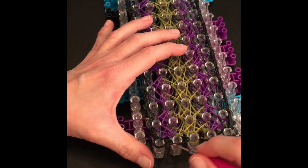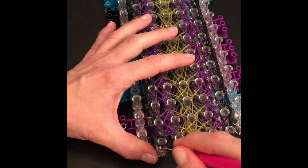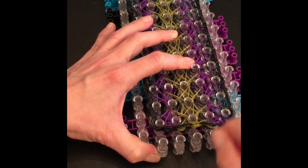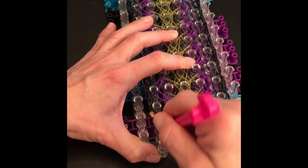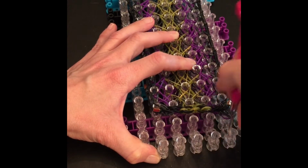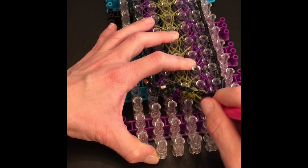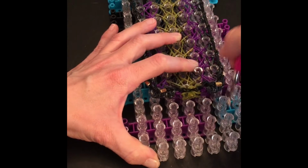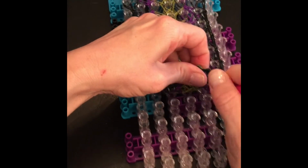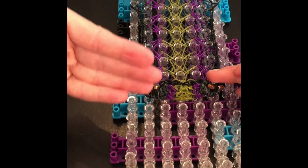Okay. So you can go and take off each single one, or you can do this whole row and that whole row and then start taking off the centers, however you want to do it. So I'm going to leave that one up to you. I'm going to just go ahead and grab the first few off singly like that. I think that's the way I'm going to go, at least till I get a grip on it, especially the center. See all them bands that are on there? Okay, so once I get a grip on it, it's just easier to pull up and make sure I'm getting all the bands, but still be real careful. Okay, so I'm going to go and take this off the loom. I'll be back to show you what mine looks like.